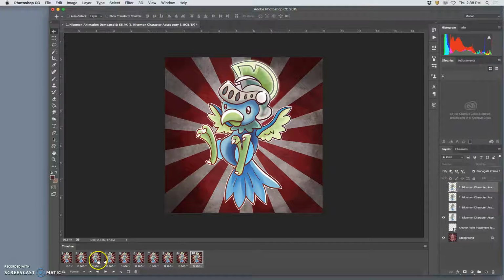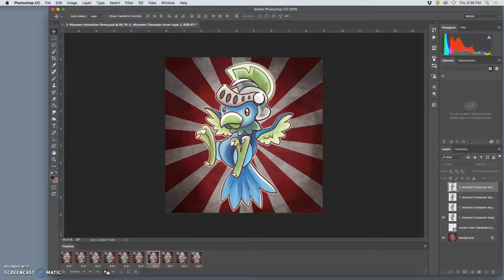So once I have 10 frames, I can then hold down Shift, select them all so I don't have to do it individually, and I can set the timing. How long do I want that eyeball to show that frame, that assortment of layers? And I like to usually do about 0.2 seconds. I'll usually do about 0.3 seconds, but we'll just use one of their standards. And then I want it to play through forever. And this is how GIF animations are made. And then I just hit play, and you'll see it animate. So this is like the Nicomon twerk.